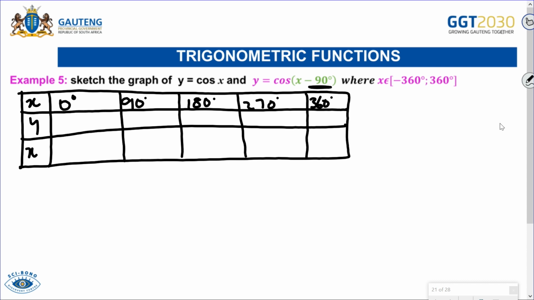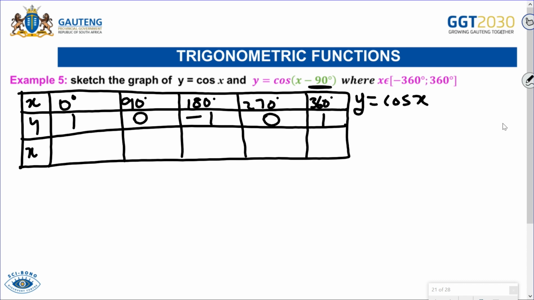So with your graph of cos x, at 0 degrees, cos x is going to be 1, right? And then at 90 degrees, cos is going to be 0. And then at 180 degrees, it's going to be negative 1. And then at 270 degrees, it's going to be 0. And then at 360 degrees, it's going to be 1, right? This is my original graph of cos, the one of y is equals to cos x. Are we together, guys? Okay.